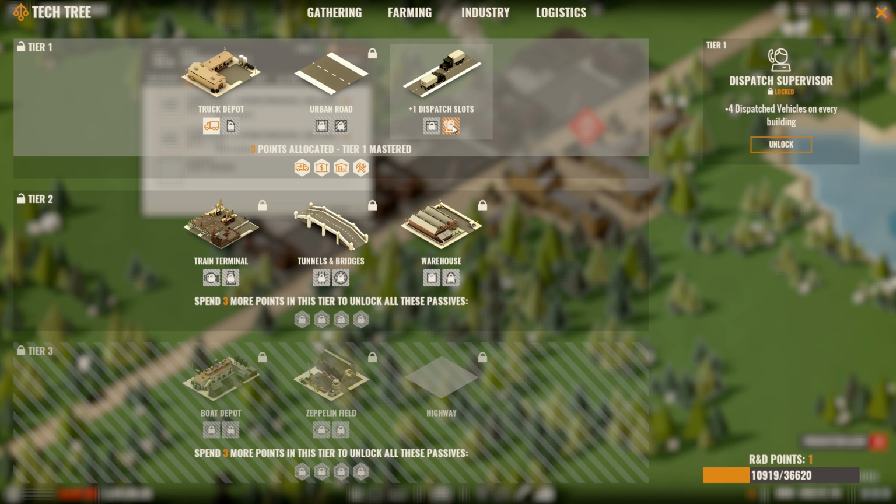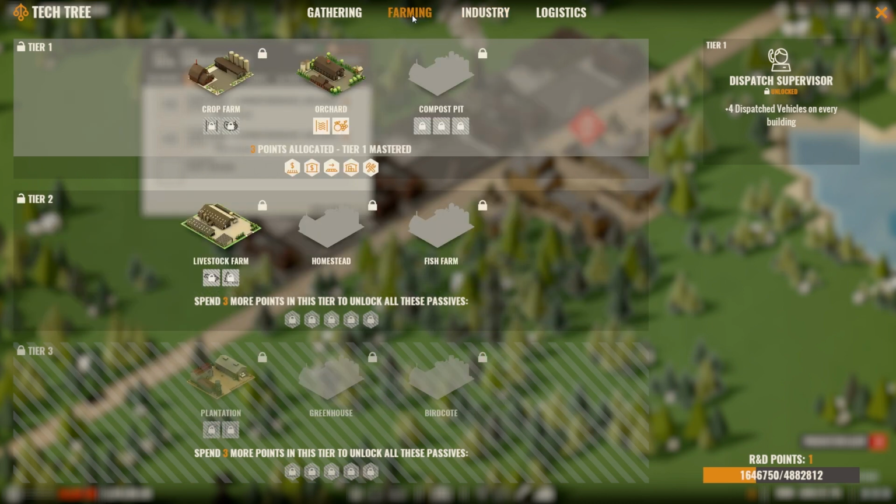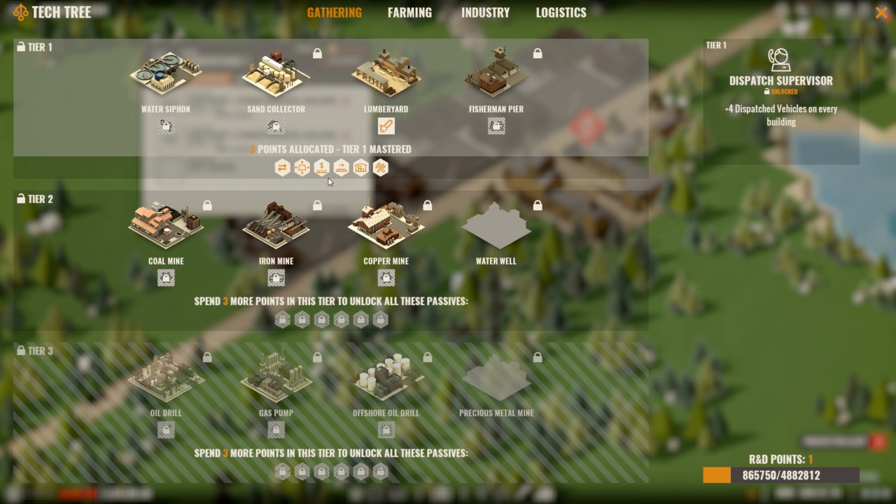And then I guess we can just build another shipping depot and just transport all the wood to it and then distribute it among the factories. Yeah, you know what? Let's do that. I think I would rather have that than an actual dispatch slot. So we'll do that. So that gives all of my buildings more trucks. And what do we get? We got points in farming. We got another point in farming that I don't want to spend yet. We got another point in gathering as well.